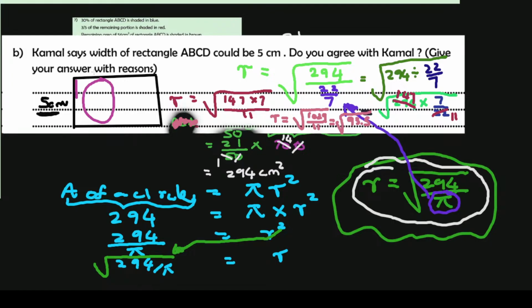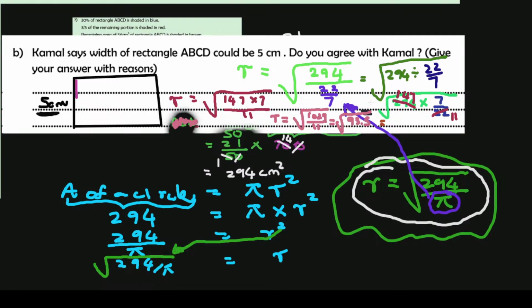So let's see what's the radius of the circle they have drawn. We found the radius to be the square root of 93.5. What's the square root of 93.5? We don't have to work out the exact value, just an approximate value, because the only thing we're going to check is whether the diameter of the circle would be more than 5 or not.